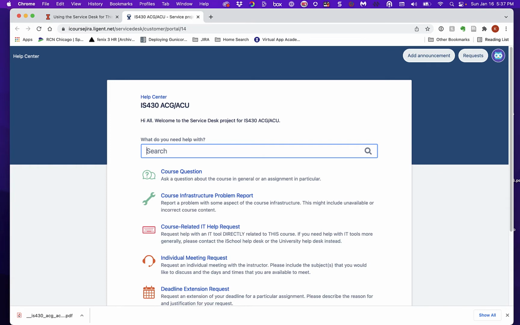So you need to use the service desk for the section that you're in. I'm not going to explain this anymore because there's a tutorial on it, and I'll show you that in a second.